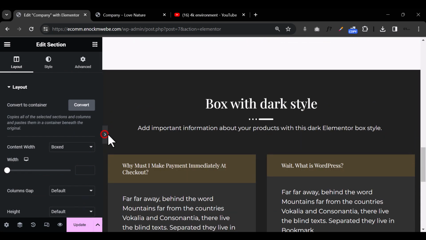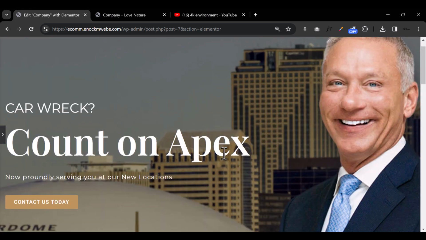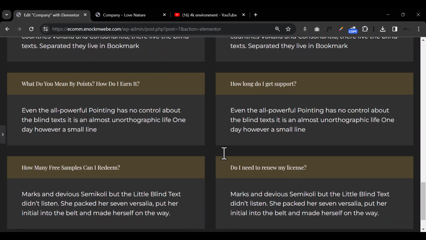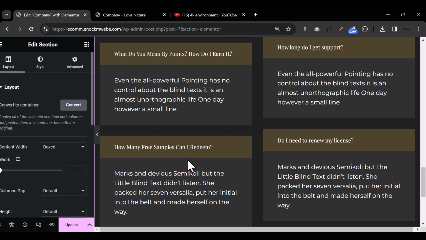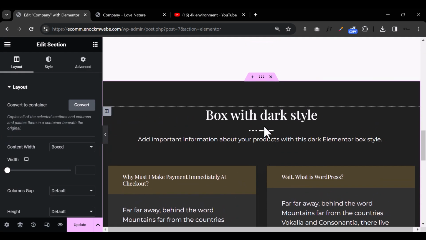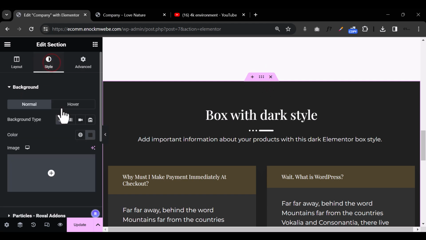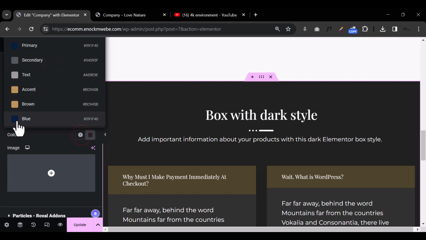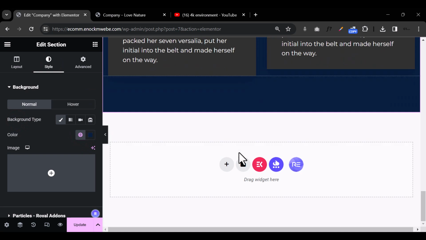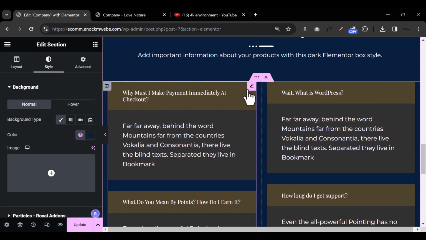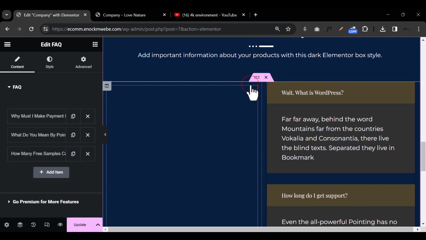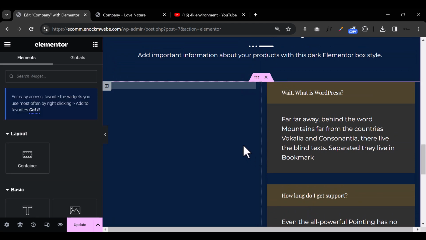Okay, so if I take this away and see how our website looks, we already have a pre-made FAQ page. All you have to do is to come in here and start editing. Probably you can come here and click on this section, go under style, change this background to a blue shade, and you guys already see now the website is done. It's looking the way we want it to.